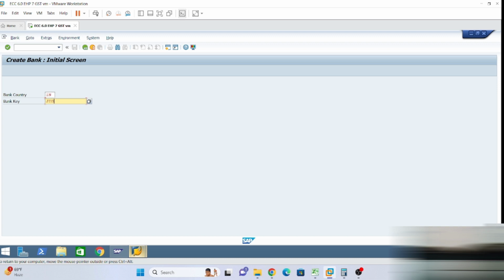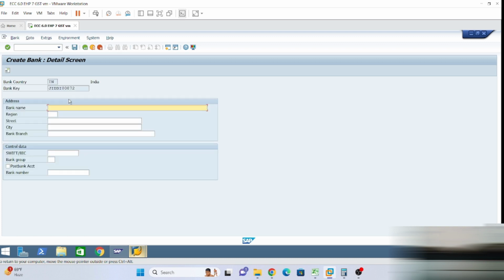We can keep IDBI also, no problem. IDBI 00872. After that, enter.